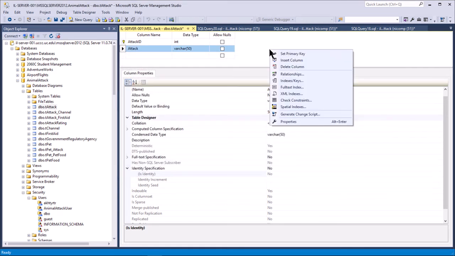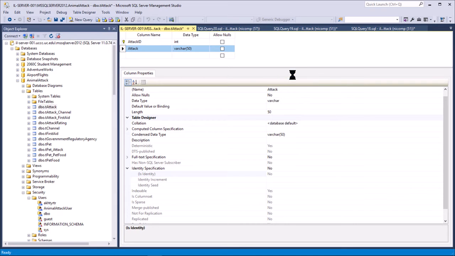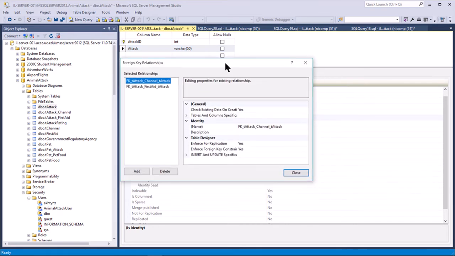You should also look at relationships, because there you can see that this table participates in a relationship with the table called attack channel, and it participates in a relationship with a table called first aid attack, or attack first aid rather.